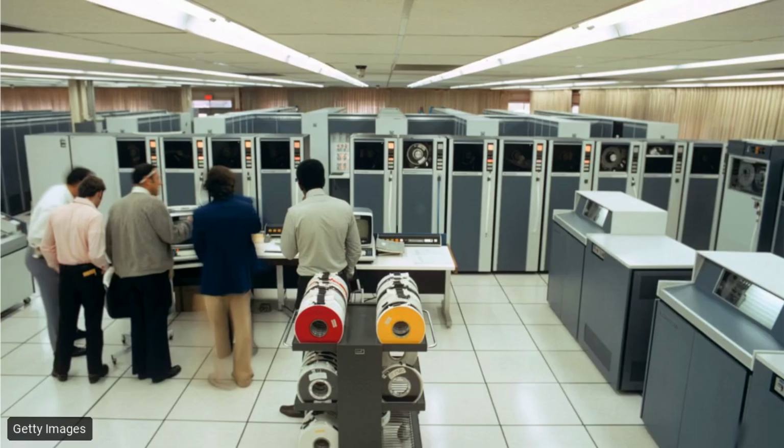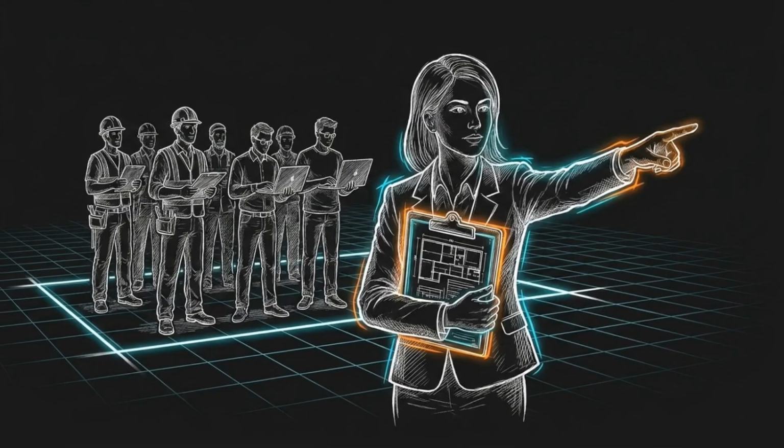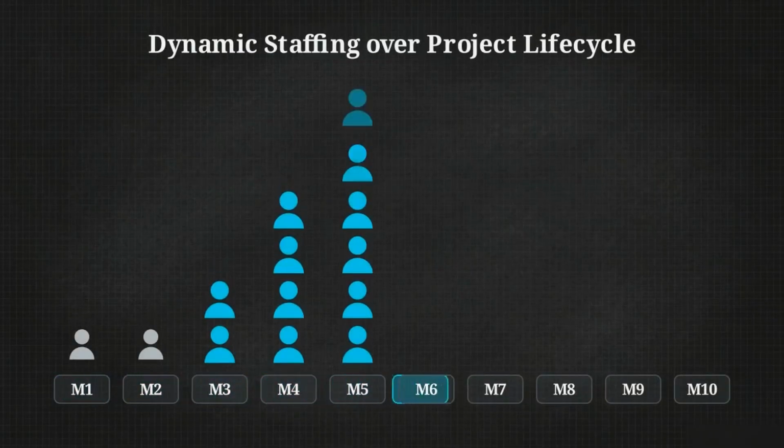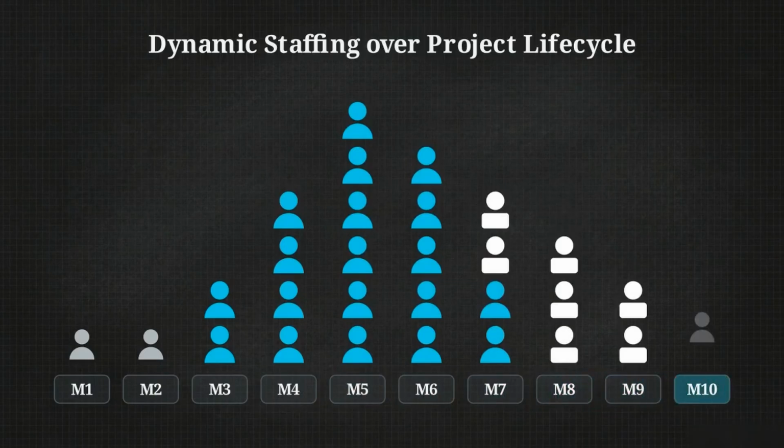Putnam based his model on the records of massive software projects from that era, tracking exactly how teams were organized from start to finish. He focused on resource allocation, which is how managers ensure the right people, like developers or testers, join the team only when there is actually work ready for them.